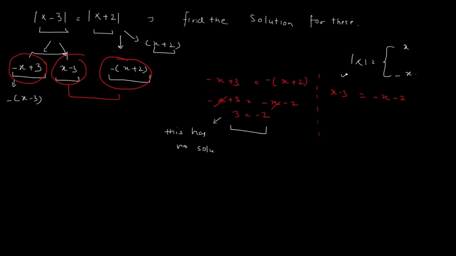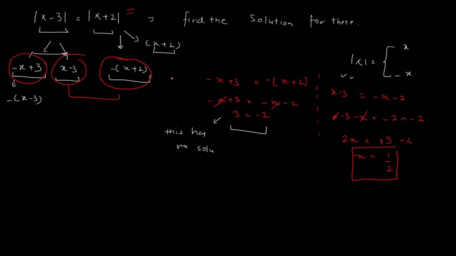Let's try this one now. We can subtract x from both sides. x minus 3 minus x equals minus 2x. So x got cancelled. The 2 goes to this side, or we can simplify it like minus 3 plus 3 minus 2. So x gets 1 by 2. So this is one of the solutions of this problem.